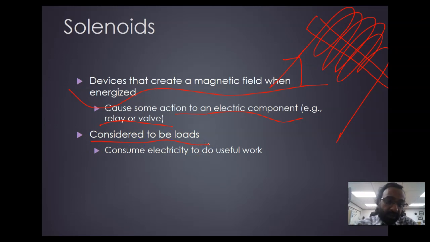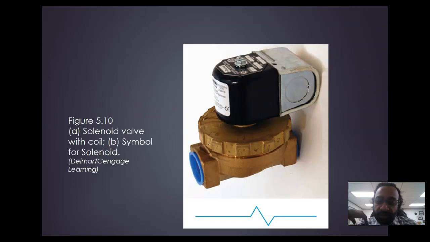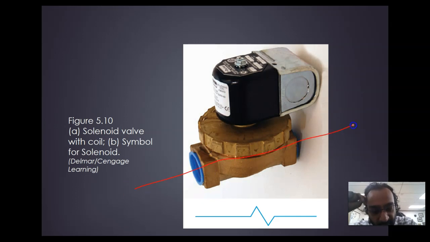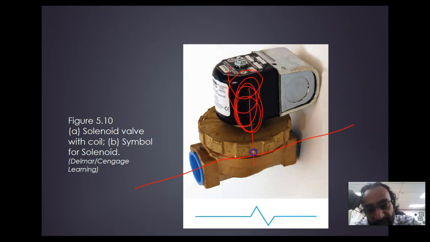It is considered to be a load because, again, this is a coil, and this coil is consuming electricity. So it is a load. A load is anything that is consuming electricity to do useful work, and sometimes it's just there to do something else, but could be not work, but it's still there and consuming energy. Okay. This here is a solenoid valve. So probably you have this if you have a hot water system. There's a valve in here that water or any fluid can go through, and on the top here you have this huge solenoid with a coil inside, and this will push up and down into a valve to close or open a flow.